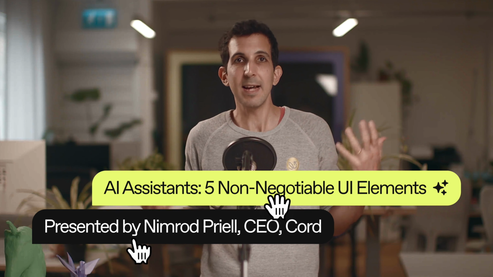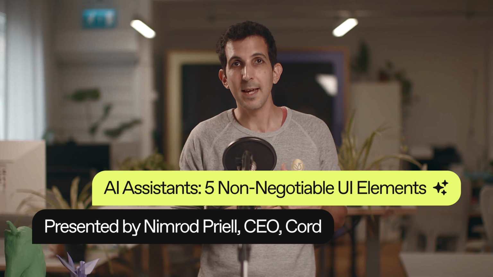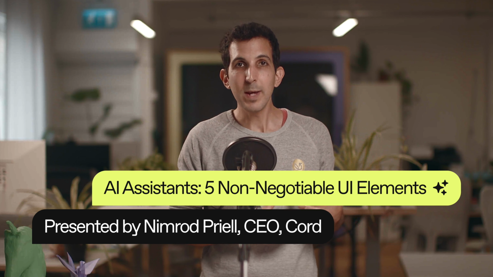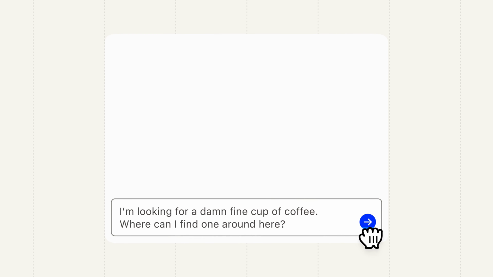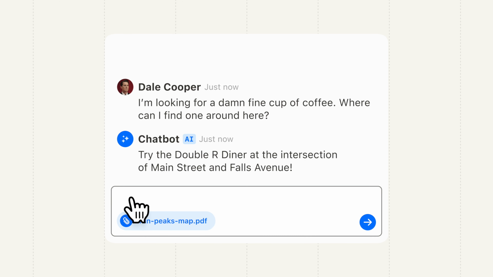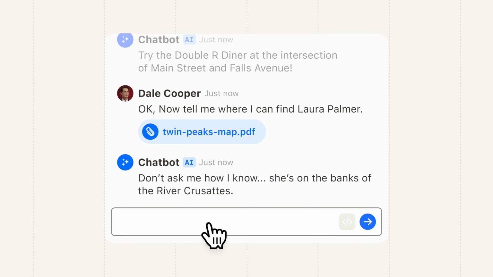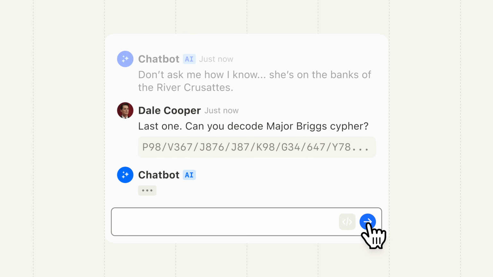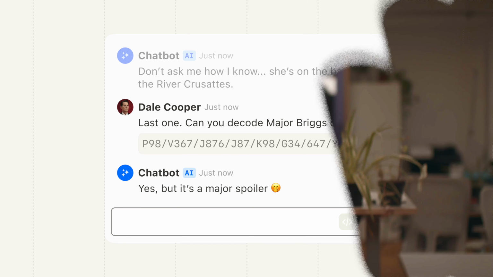AI bots exist to help us get stuff done better and faster and more easily. So we are still in control, and we have to be able to prompt the bot. That means a text composer is table stakes. So we need to be able to quickly and easily copy and paste text. Maybe drag and drop files for the bot to use. And in some cases include code snippets. This is all the standard stuff people expect from a chat.